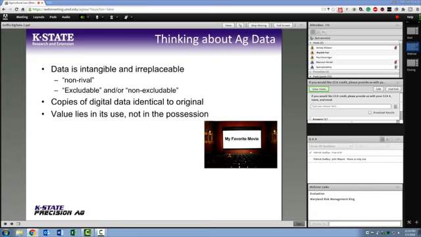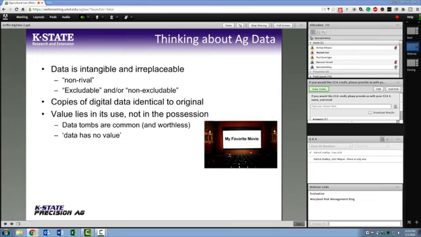One of the characteristics about data too is that mere possession of the data does not imply any value. The value is in its use. And one of the ways I have a play on words is, data has no value. I usually say this when journalists call and just try to get a good headline. It's a tongue-in-cheek answer because technically data has no value.